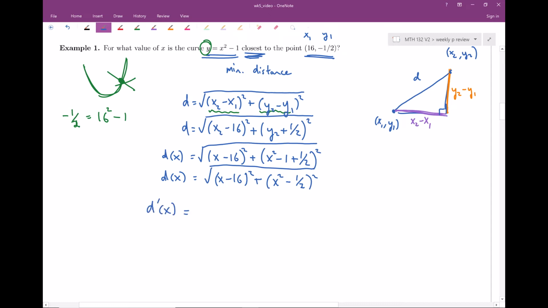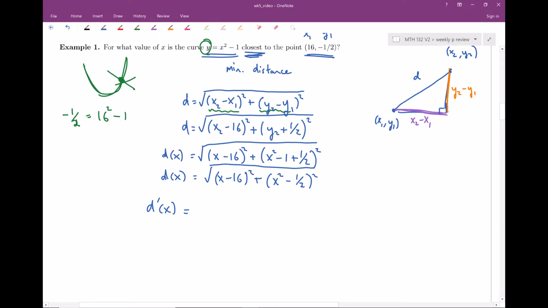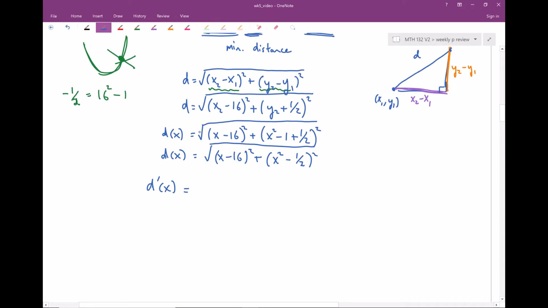This is a fairly complicated function. The first thing that I notice is that there's a big square root happening here, which is the same thing as being raised to the 1/2 power. So when I take the derivative, the 1/2 is going to come down. I'm going to leave the inside alone, and then I'm going to reduce my power by 1, so that's going to go to the negative 1/2. Let's go ahead and write in our inside here. That's the derivative of the outside, leaving the inside alone.